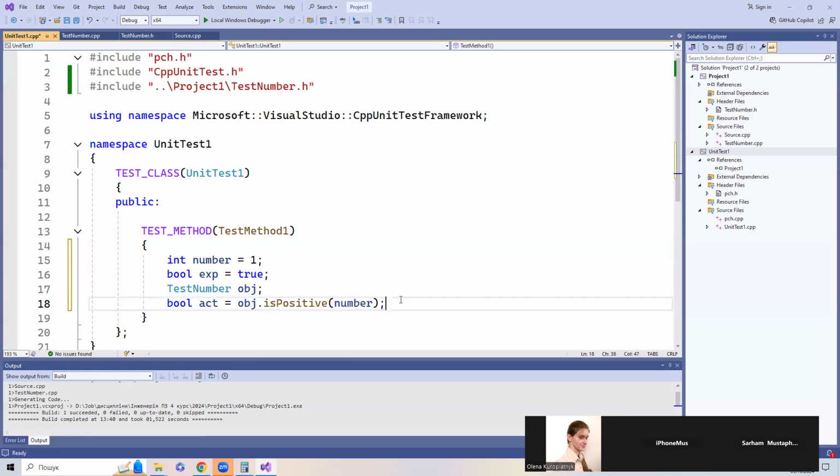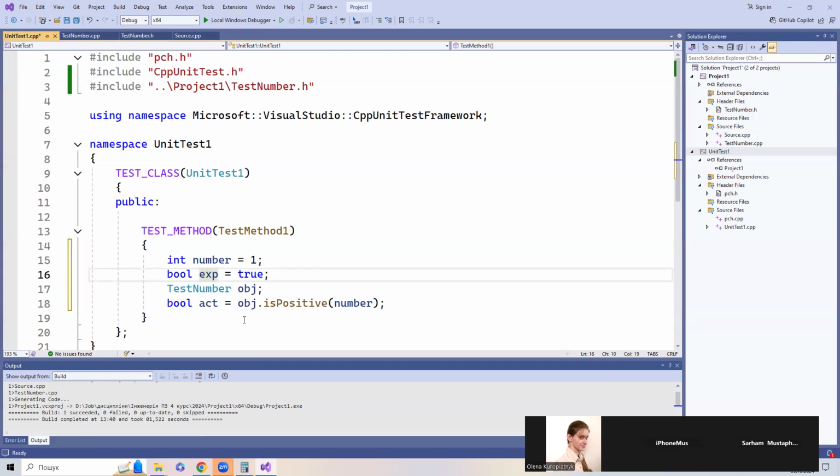If I have right code without mistake or errors or another defect, I will receive result equal expected value. Act must be equal expected.